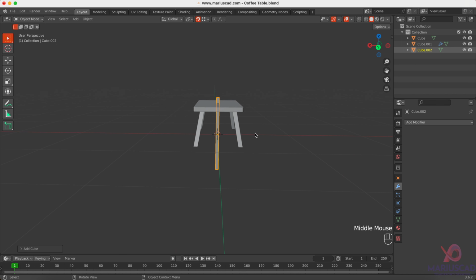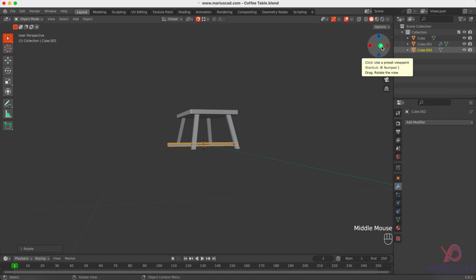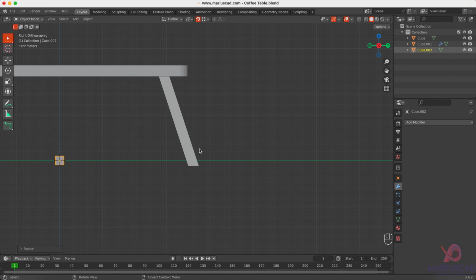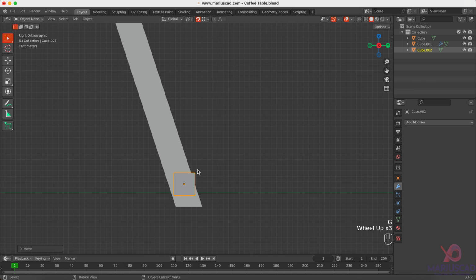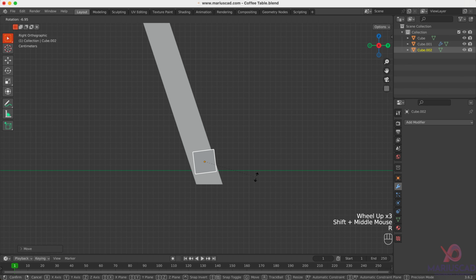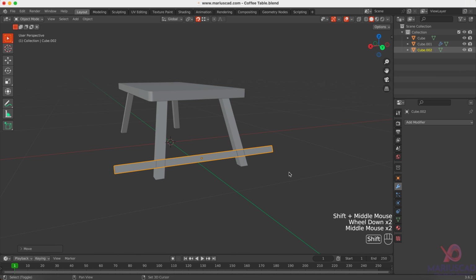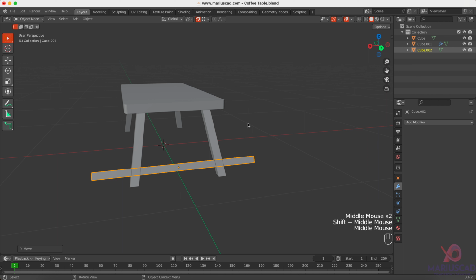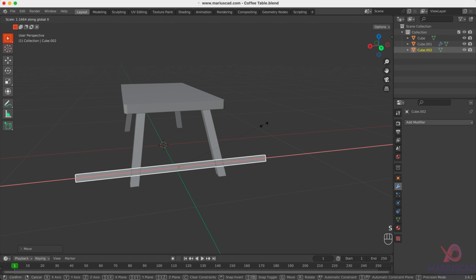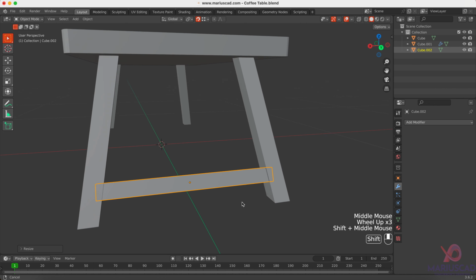So first things first, I will rotate our object. I will press the R key with the Y axis as a reference and I will type 90 degrees. I will try now to bring it up, let's say around here. I will try to rotate it. Good. And now I will scale it, but only on the X-axis. In order to do that, press S, X, and drag the mouse cursor. Like this, it will be fine.